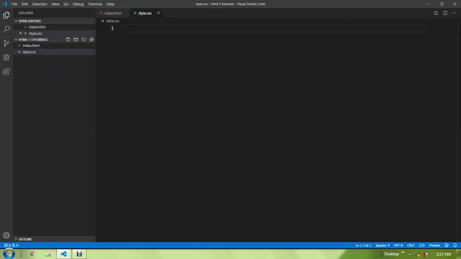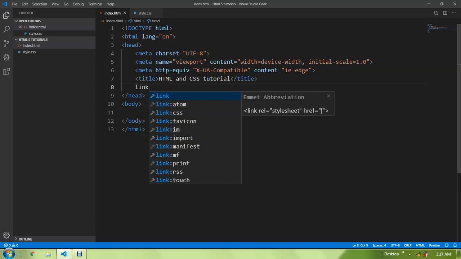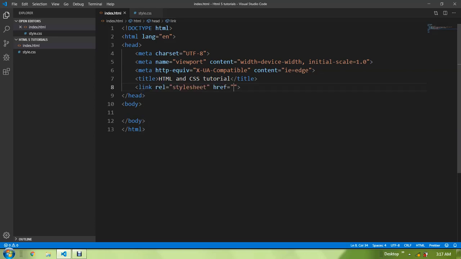And in order to use this as an external CSS, in the last tutorial we learned that in order to use that style.css we need to link it in our HTML document. So we can do that with link, and it gives you the relative style sheet, and we type in the location, which is style.css, because it's in the same folder. Now in our body section, we will use some headings for our HTML document.